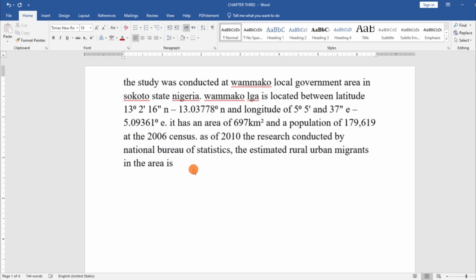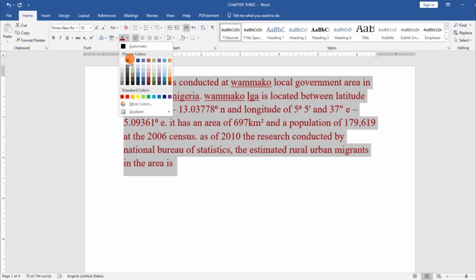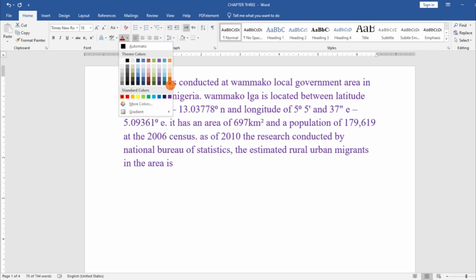The next item is text color. You see, text color is something that you can add to your text to make it look beautiful. So just highlight your text, and you can come to this A and click on it. You see, there is a small arrow with which you can change the color. You can click on this yellow, you can choose light green, blue, purple, and any kind of color which you want to add to your text.